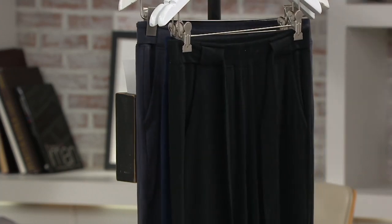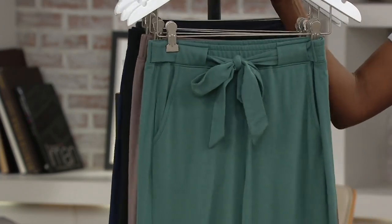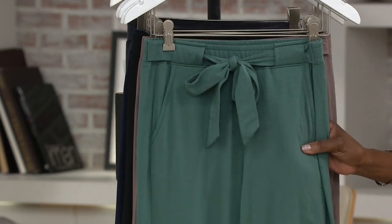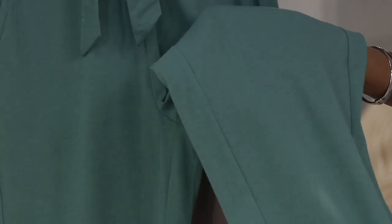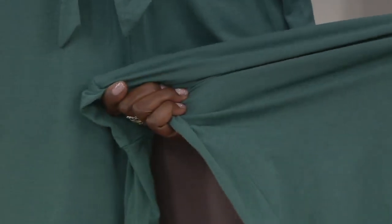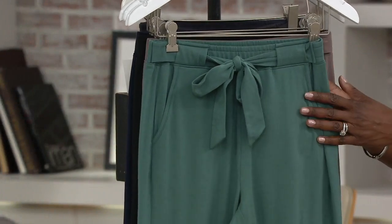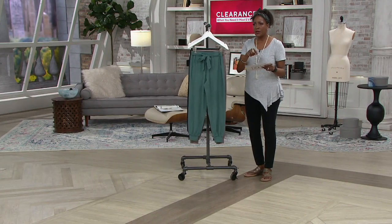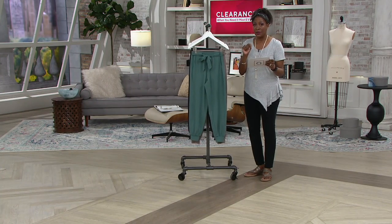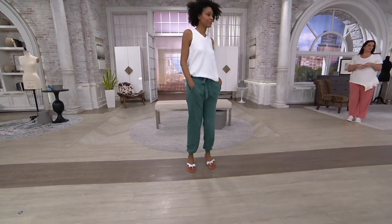Then we go into your black, next is navy, and finally ebony. Item number 372-092. The cozy knit is a cotton, modal, and spandex blend — you'll hear us talk about this fabric throughout the collection. It gives you the breathability of cotton and modal together, both very luxurious and breathable fabrics, plus the spandex for stretch and recovery. When you wash them and wear them, they look great from the first time until the last. Think about this in multiples, especially with an easy pay like this at $6 per pair. If you get your black and love them, you're probably going to want a couple other colors.